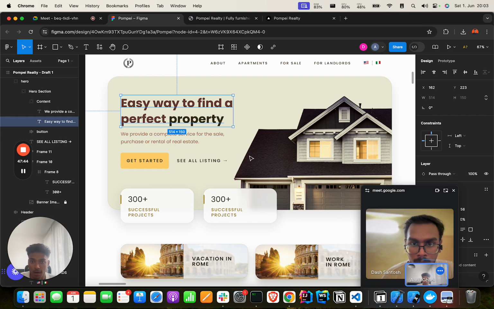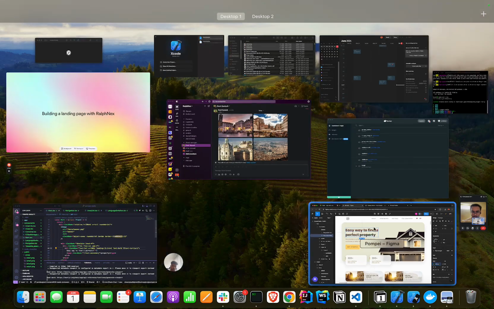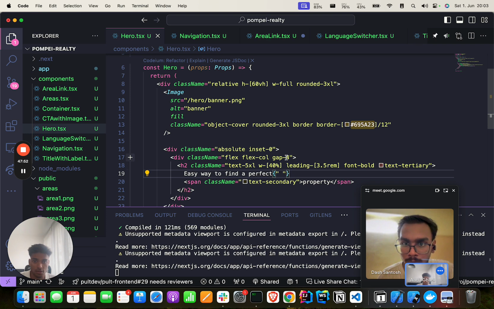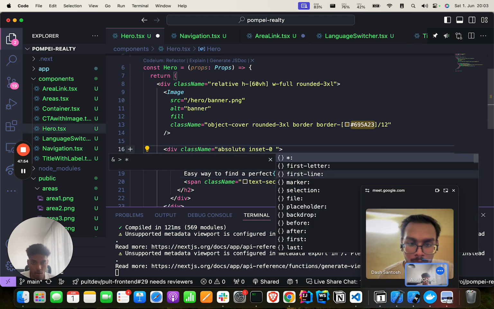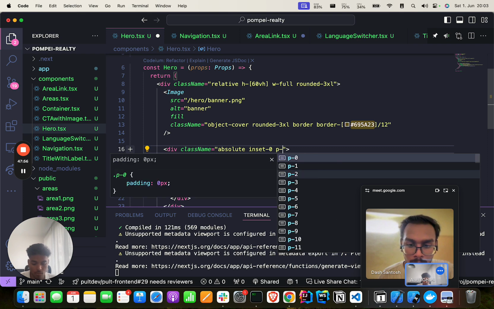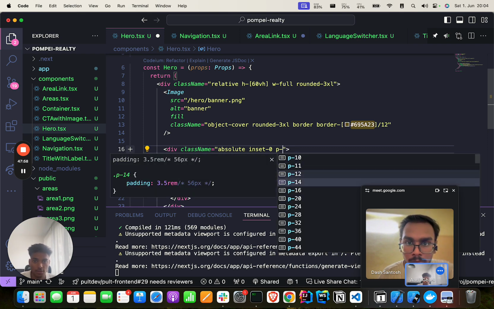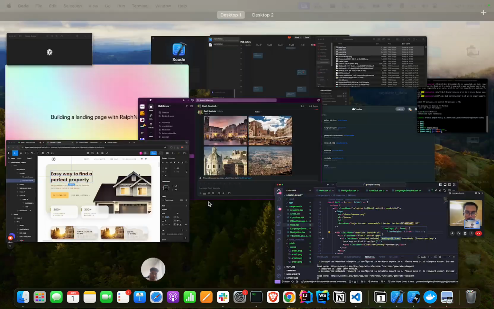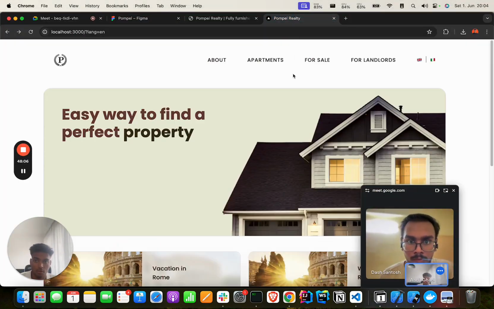We want to have padding, but we will do that in a second. So what I'm going to do is padding of 60. Oh, 60 pixels, which is like 13 or what? Which is not there, of course. Good.